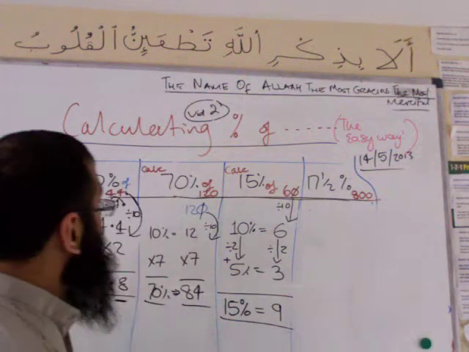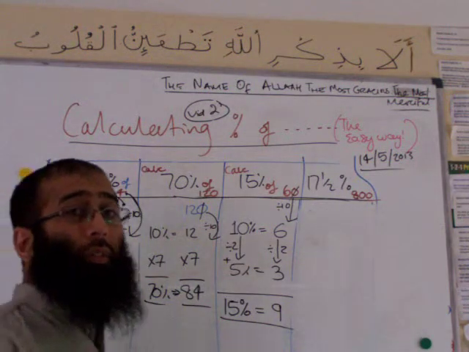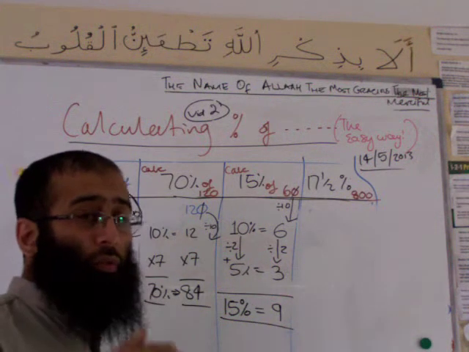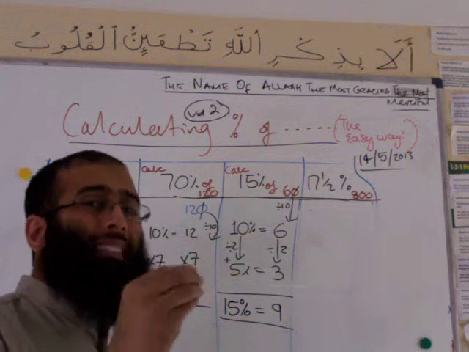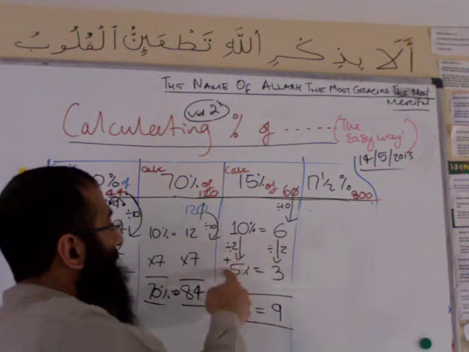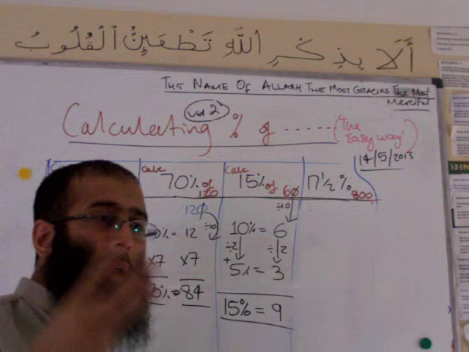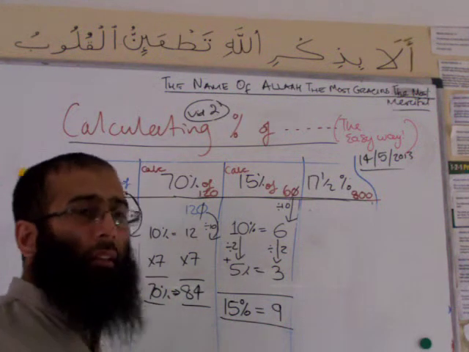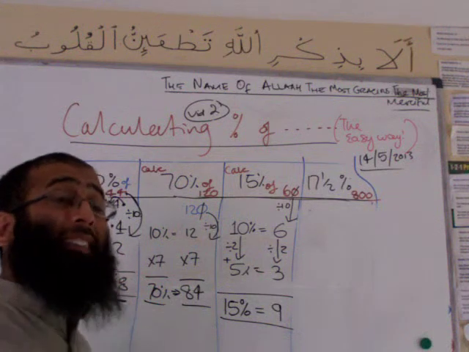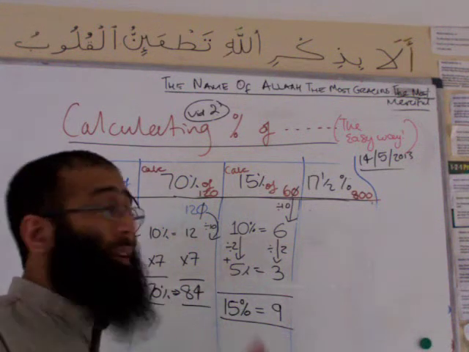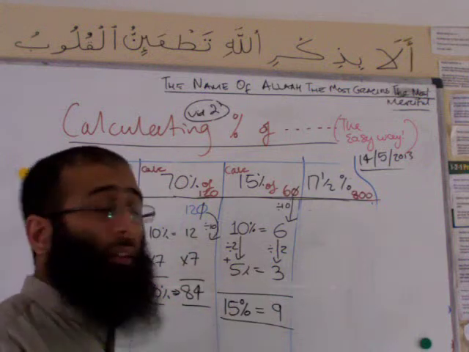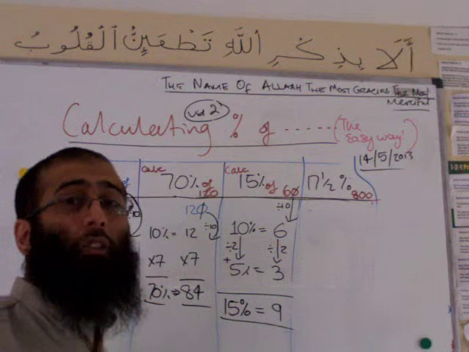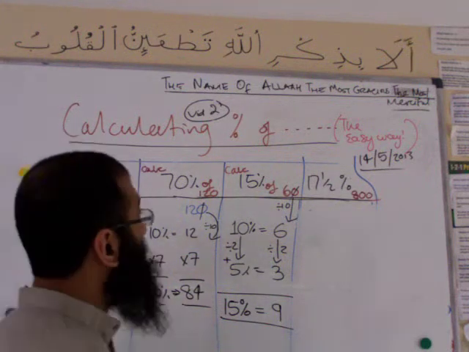Right, now let's have a look. So for 15%, we started with 10%, we halved it to get 5%, and then we added those two values together. So it's a few quick steps. We've done 3 parts, but it's 3 quick parts. Some people say, oh, your method is longer. It might look longer, but it's a quicker method. The steps are quicker. Working out 10% is quick, halving a number is quick, adding numbers is quick. We're not doing any complicated cancelling and times in the traditional method.